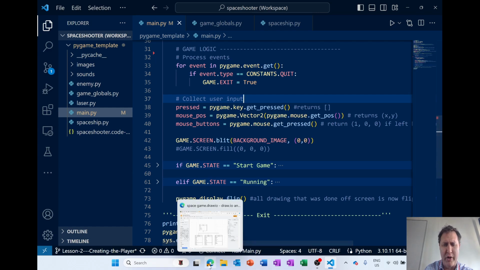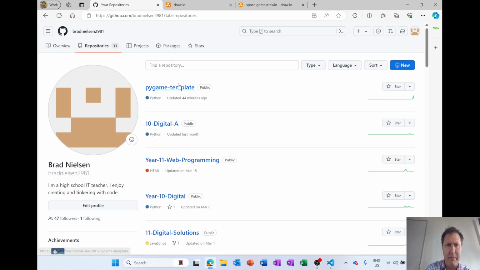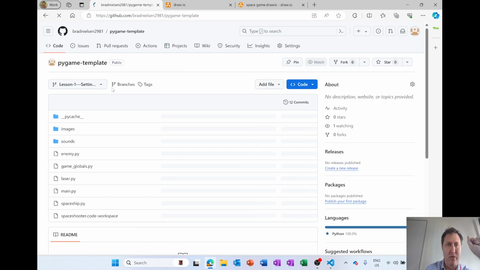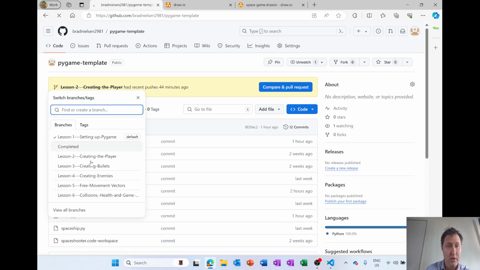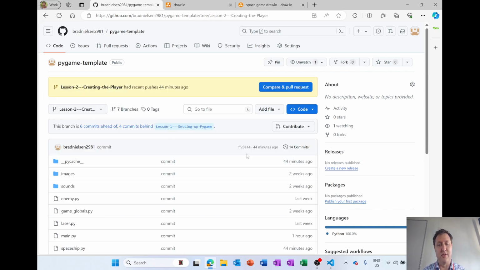By the way, if you're behind from last lesson, you can always go to my GitHub, go to the Pygame template, and if you go to lesson 2, you'll be up to date. So you can always download lesson 2 if you're behind.